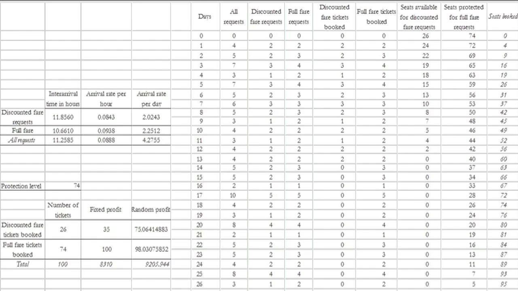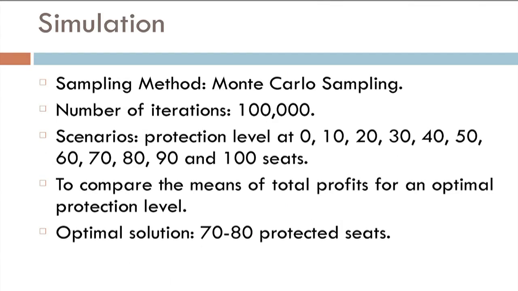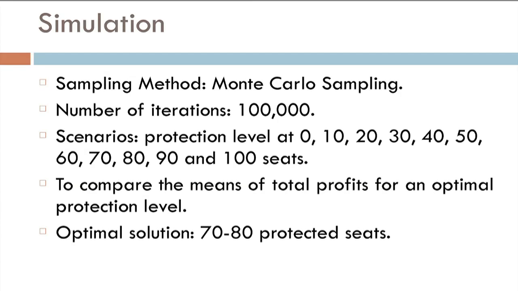All simulations are done using Monte Carlo sampling. The number of iterations we set here is 100,000 iterations. The iteration count controls how many independent samples we collect. The number of iterations has a big impact on how accurate our estimate is. If the iteration number is too small, then we might get an inaccurate estimate. But if it's too large, it may take the system too long to run and produce the output.